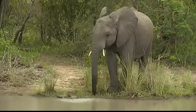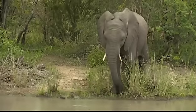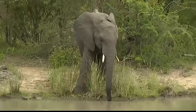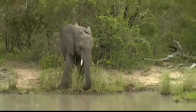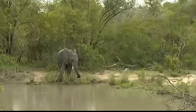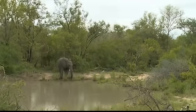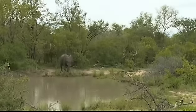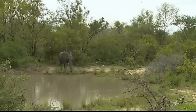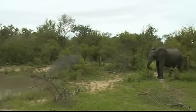Are you having fun there? This is such a beautiful setting. The first time I've ever seen this pan with water, proper water. All the Franklins want to do this morning is interrupt my sentences. Perhaps they're trying to tell me something. Perhaps we should just enjoy this sighting in silence for a bit. Enjoying the long grasses around the edge of the pan.